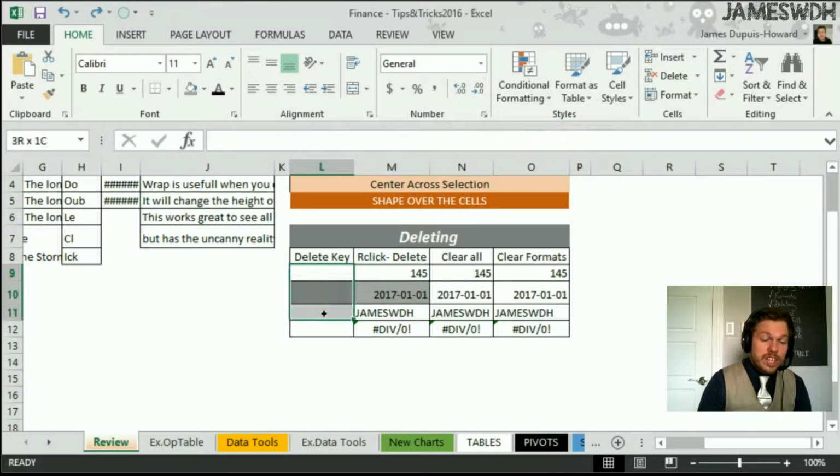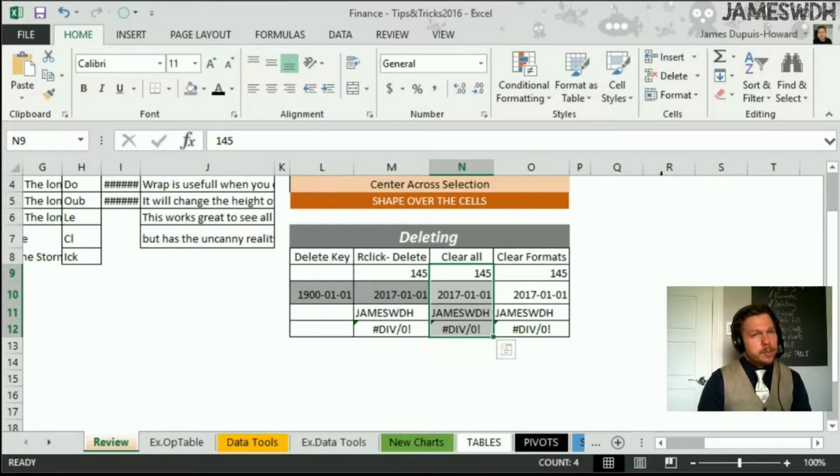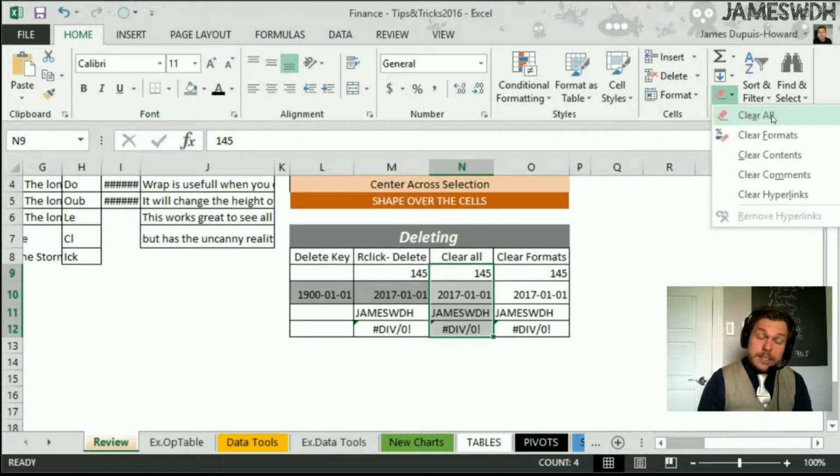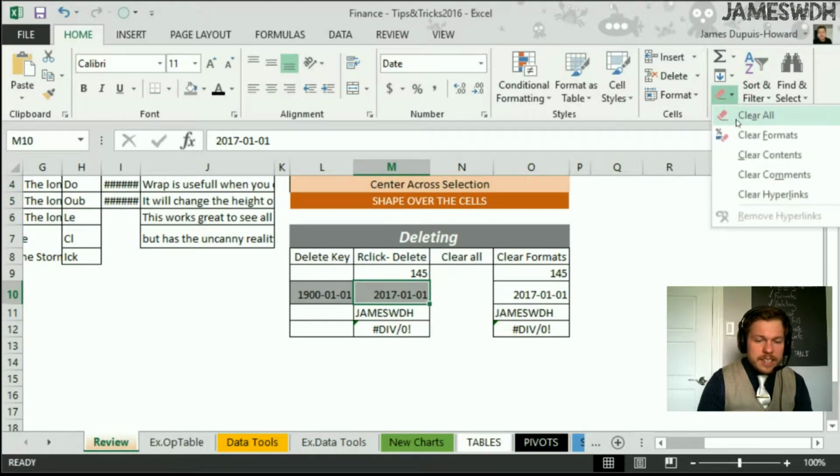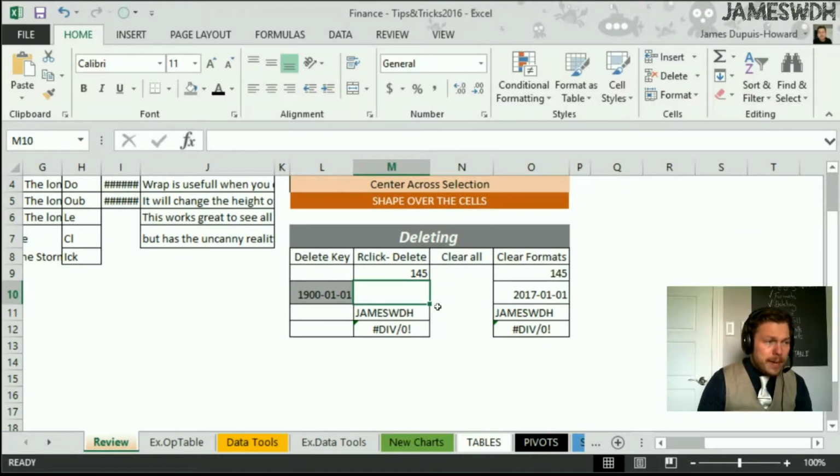Most people are going to use the delete key, but the delete key doesn't remove the formats, right? If I put one here, it's going to give me January 1st, 1900, because dates are numbers. But if you look here, it's written clear all. What is clear all? Clear all is a fancy button that very few people know how to use. You see, it's over here in the corner, and it is the clear all button. There is no shortcut for it. Well, maybe there is, but I don't know the shortcut for it. And I hit clear all, and look at that. It clears everything. So if I just wanted to clear this one cell, I could select it, hit clear all, and the cell is back to being blank and ready to be typed in. If I type 1, it doesn't give me a date. It actually gives me 1. This is the clear all button of Excel.